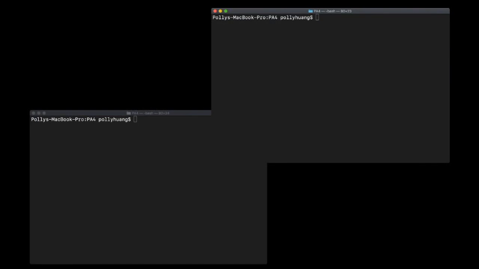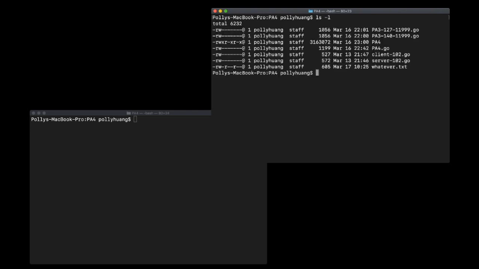Why don't we walk through what I was trying to say there? So let me demonstrate. This is running PA4 and PA3 both on Polly's MacBook. So this is local machine, same machine. Let me show you my PA4 directory.